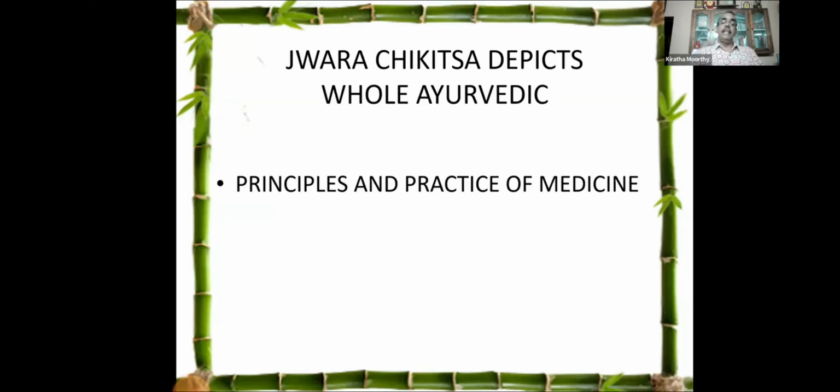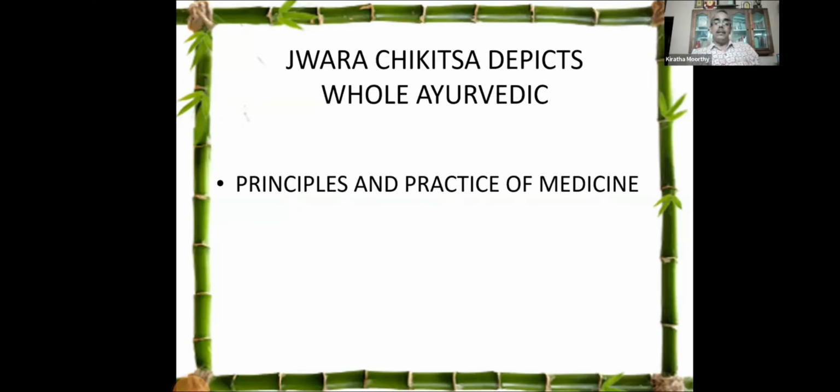That deals with the principles. Then they will teach only the Jwara Chikitsa. Those who have intellect can understand the principles, and the practical utility can be seen in the Jwara Chikitsa. So what are the principles told in the Sutrasthana of Ashtanga Hridaya? It is the practical approach in the Jwara Chikitsa.